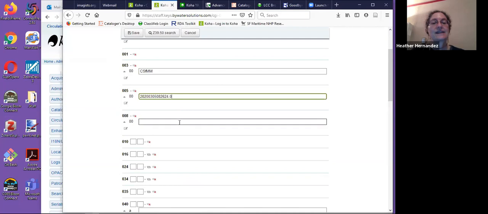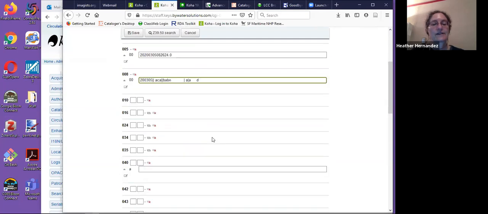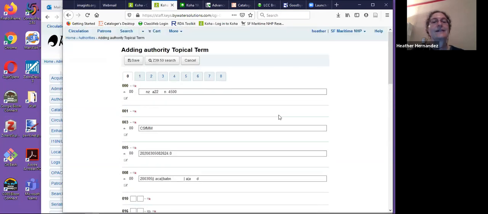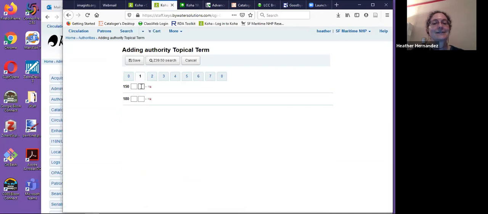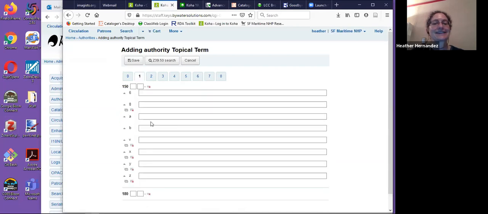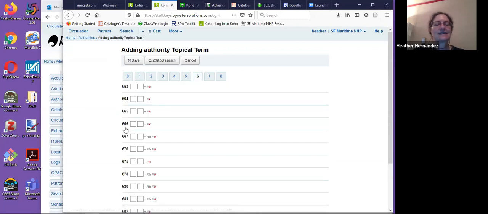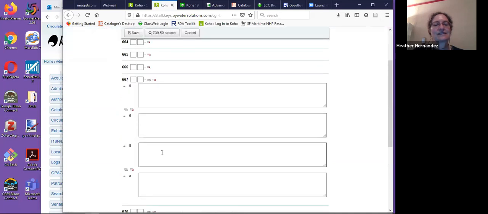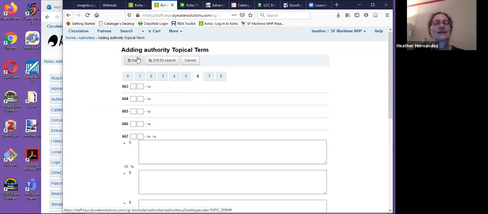And there's no advanced editor yet for authority records. I would love there to be an advanced editor for authority records. I'm going to make this one also beverages and just put in a note, save.